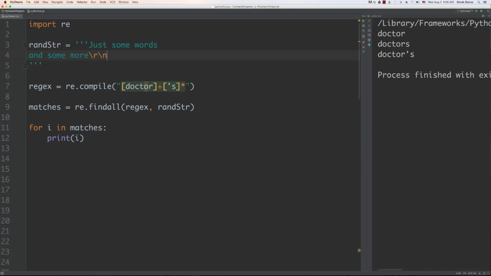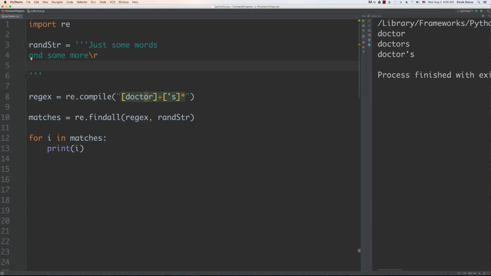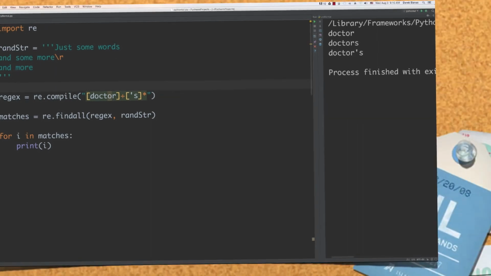Once again, the new line is there because I'm going to hit new line like that, and then I'm going to have more. So what I want you to do is create a regular expression that's going to grab each of those lines in this string, and then on top of that, print out the number of matches on each line, as well as output your results. So pause your video and give that a try. Otherwise, I'm going to solve it right now.